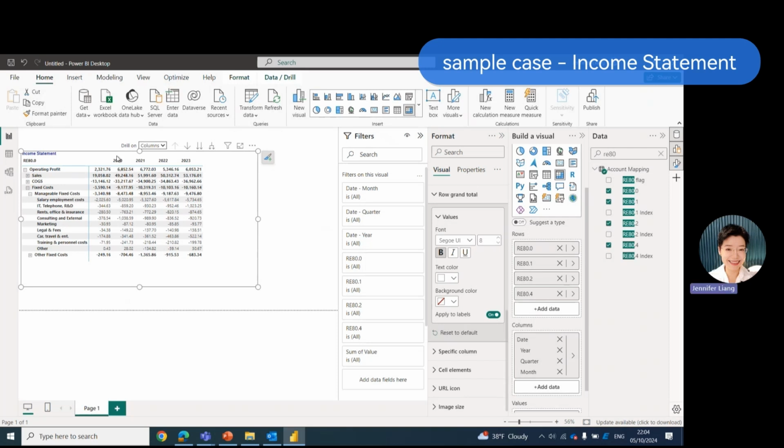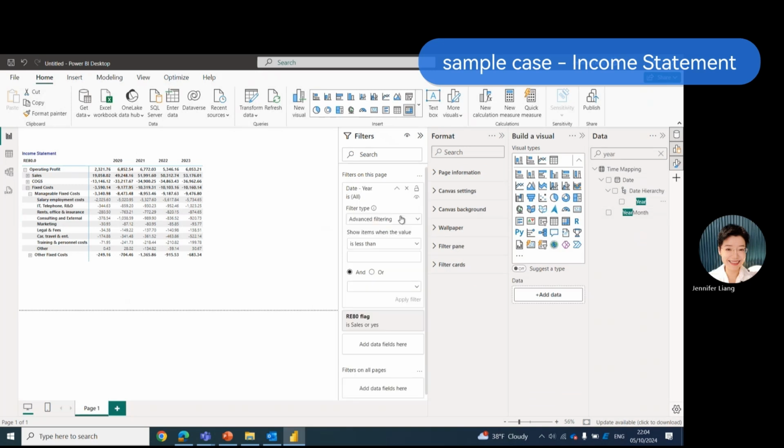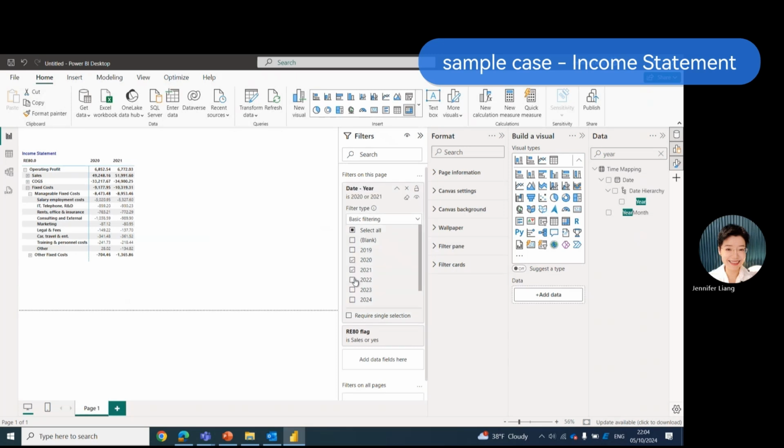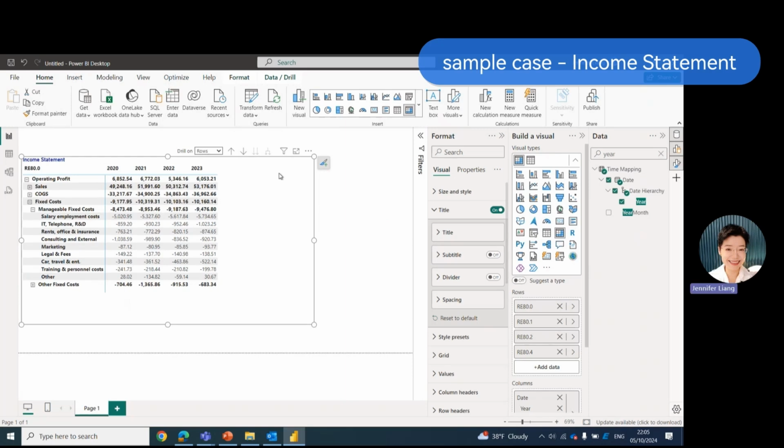Because there is some data for other years, to simplify the data table, I will add a hidden filter to this visual. Right, now this income statement table is in good shape.